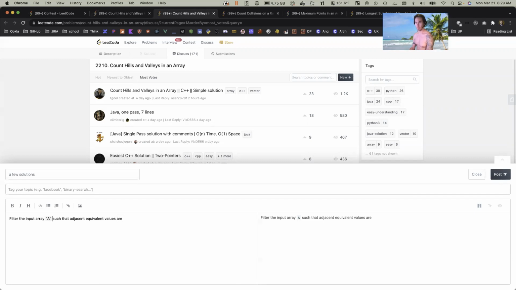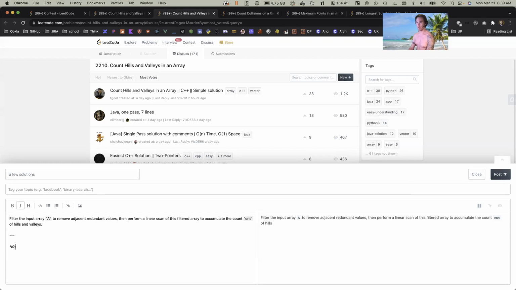I guess filter the input array A to remove adjacent redundant values, right? Then perform a linear scan of this filtered array to accumulate the count of hills and valleys.